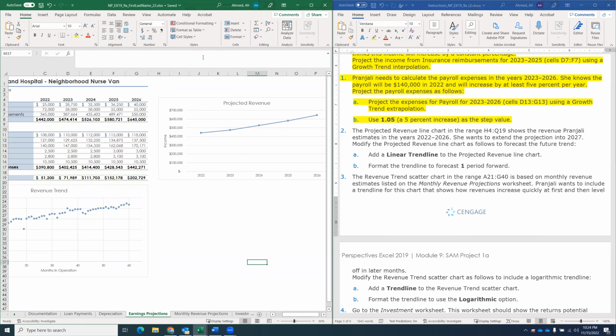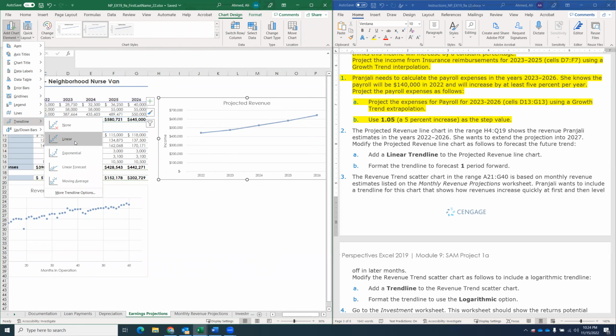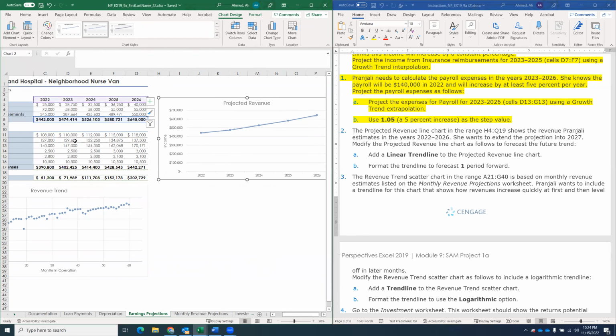All right. So I think what we have to do, we have to just click on this chart maybe, and then go to chart design, go to trend line, and then go linear. And then in linear, probably we should just do a forward linear with one step. How can I do it? I'll click here. This is my trend line. How did I get this trend line? I clicked on chart design, went here, went to trend line, select linear.